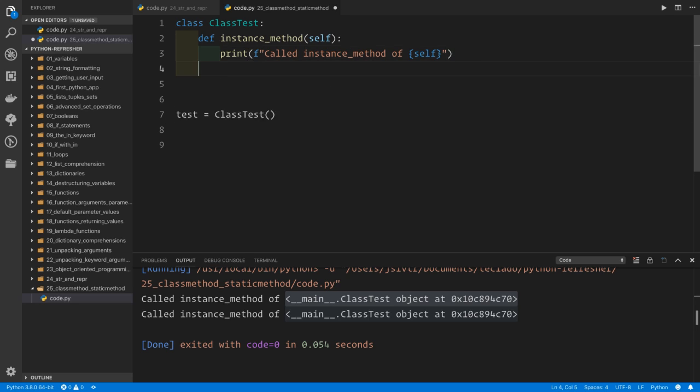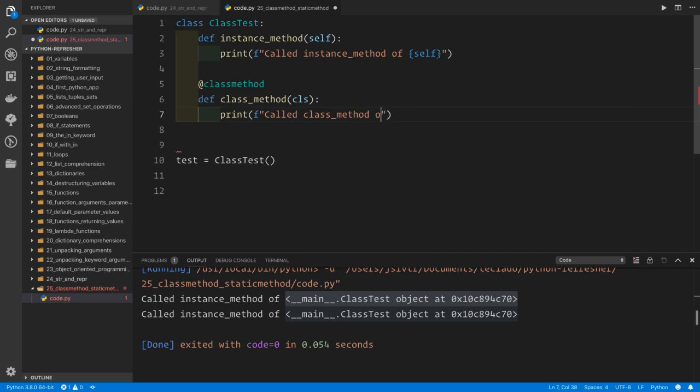The next type is called a class method. Here you can define another method, but now instead of the instance or the object self, it actually takes a different parameter that we usually in Python call CLS, but you can call this parameter whatever you want. The value will still be the same no matter what you call this parameter. And what this parameter will be in a class method, that is when you put this @classmethod on top of the method definition, is this will be the class itself. So let me show you how this works.